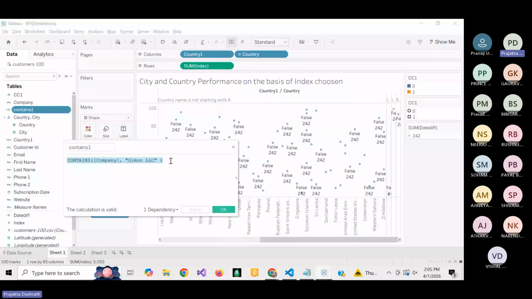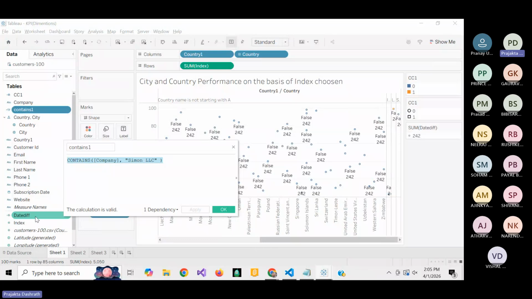Company is Simon LLC. That previously shown calculated field was not with that; country is another data type, and that's why purely two dimensional or calculated fields we are considering for this dimensional analysis. One is contents and another is date difference. This contents is focusing on the company named Simon LLC. I'm trying to analyze the Simon LLC in the form of true and false. Contents will show me how many times in my data set that company is present.